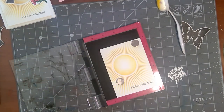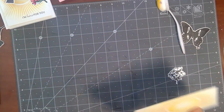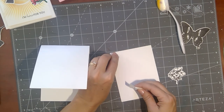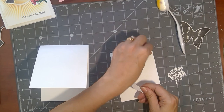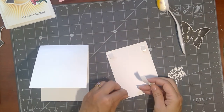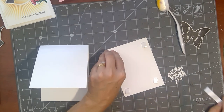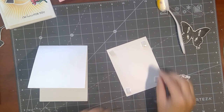Okay. And we're going to pop up this layer with some foam squares onto our base. So I'm going to take four. And if you're putting some really heavy elements in the middle, you know, you might want to pop up the middle of this layer, but I normally do not. I just try to be as minimal as possible to conserve my supplies.